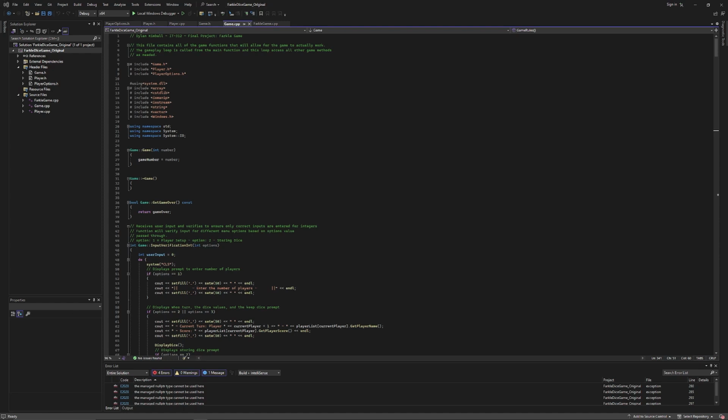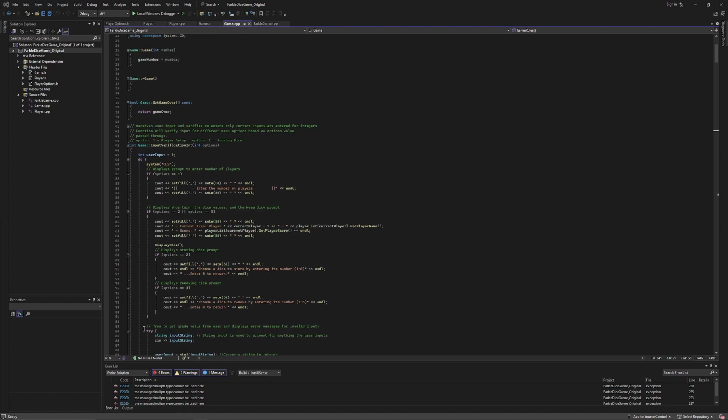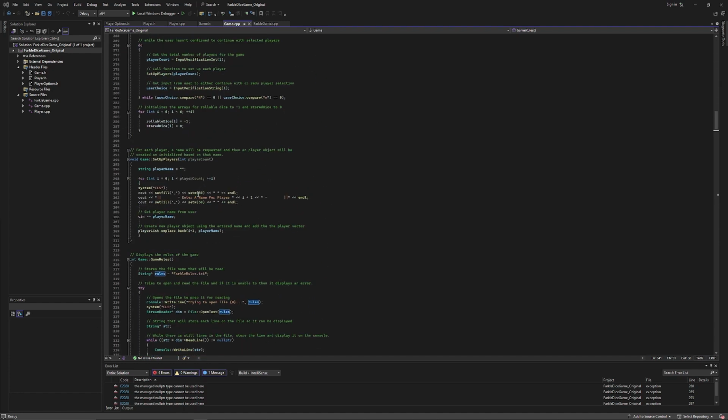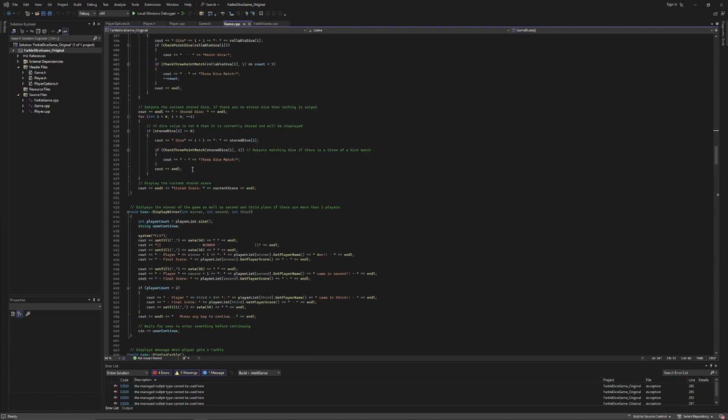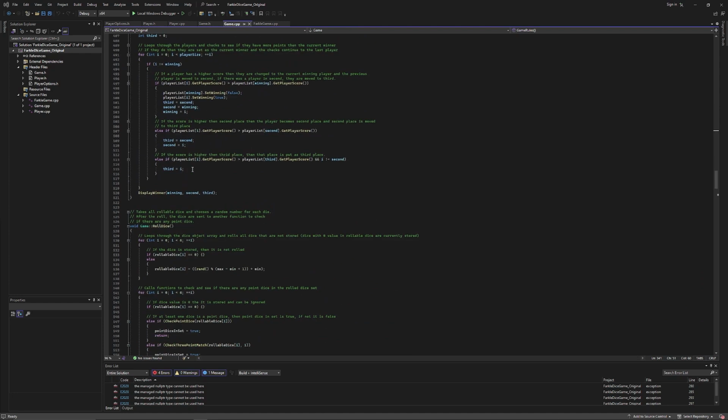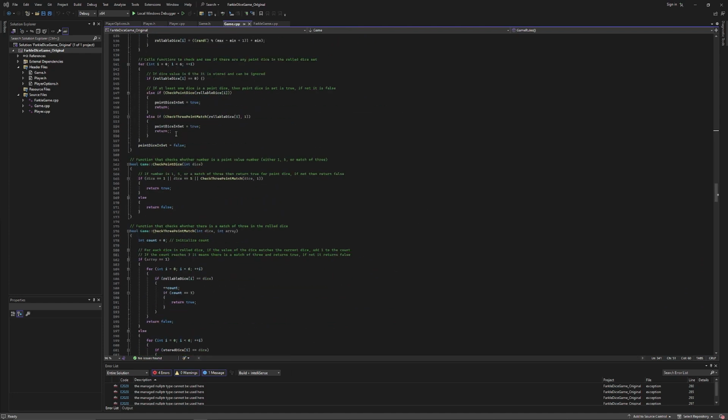Once I have that restructured, I will then be able to redo the scoring system, as calculating the scoring system is also pretty inefficient for how it's currently set up.